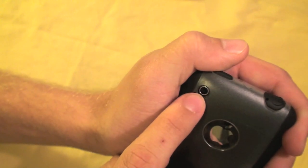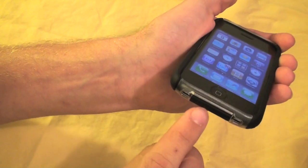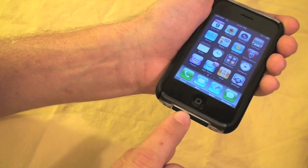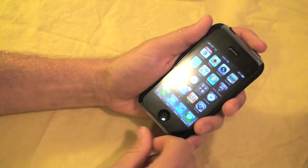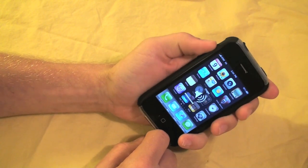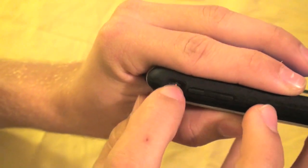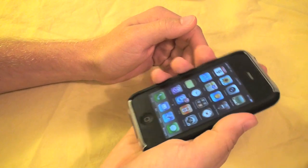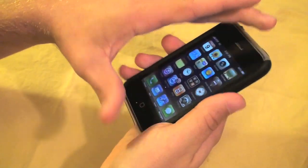I'm really loving these port covers — for dust, water, dirt, anything from your pockets that can get into the device and mess with your charge or earphone jack connection. Sleep button is very easy to access. Volume rocker, very easy to access. Your vibrate switch is quite open and very easy to access. I'm really liking the texture on the side of the case — it feels good in your hand and gives you added grip when picking up and holding the device while flipping through your apps.